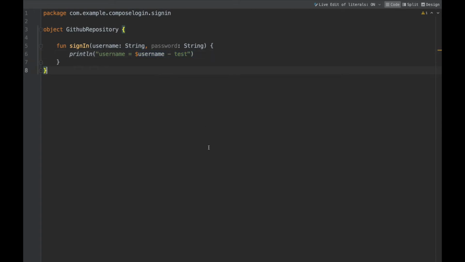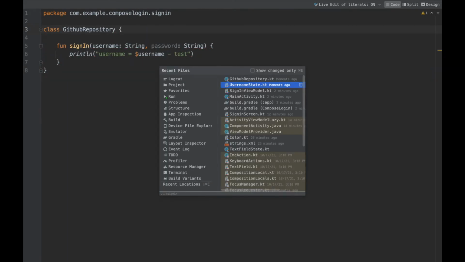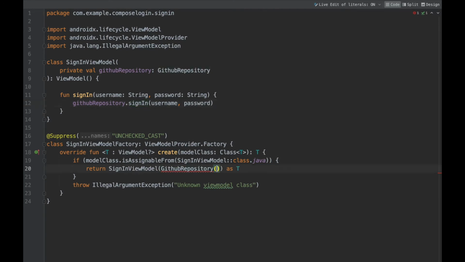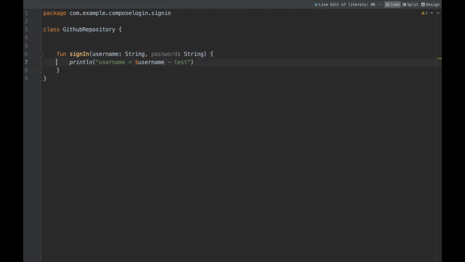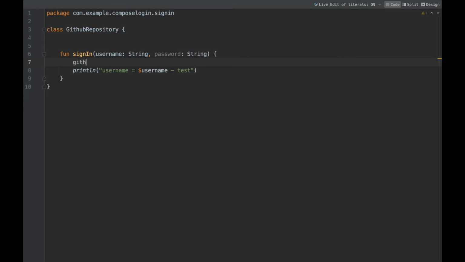Now the next piece is to define our Retrofit interface with the GitHub URL and then the JSON model, and then call it directly. And so here I'll just make this a class. There is no reason for it to be an object here. And then pass that an instantiated instance. And then now after this, we need to instantiate some GitHub API, right?